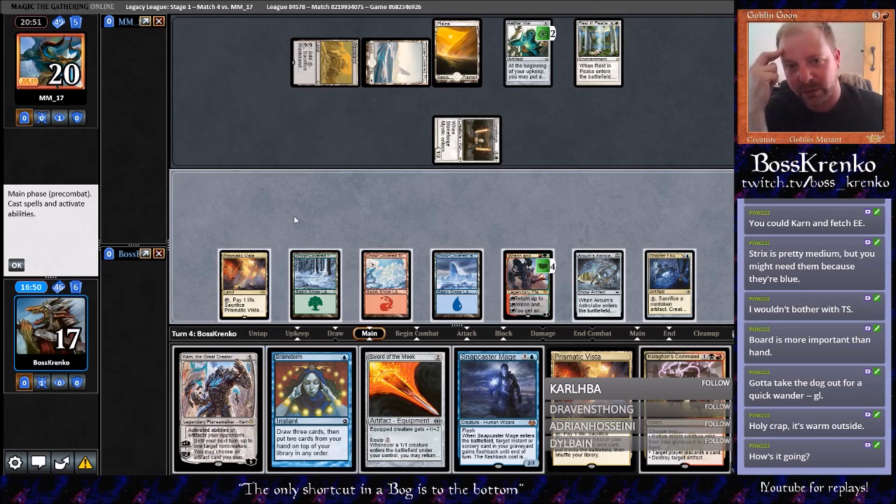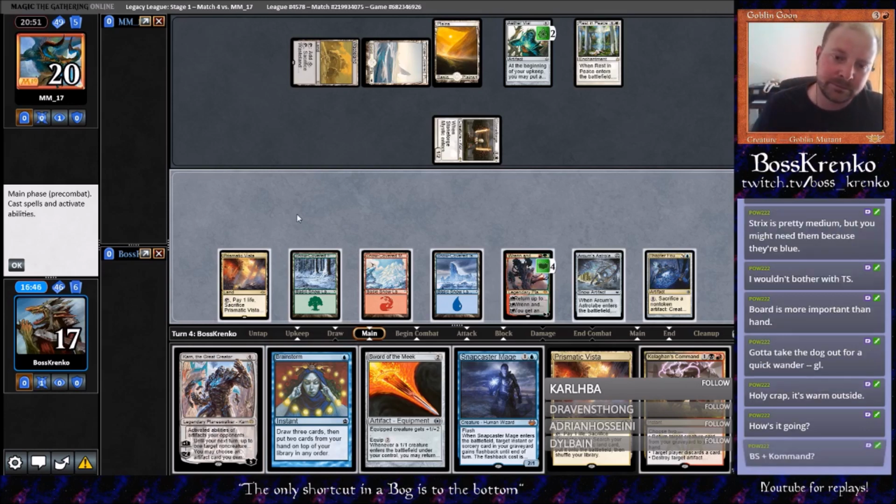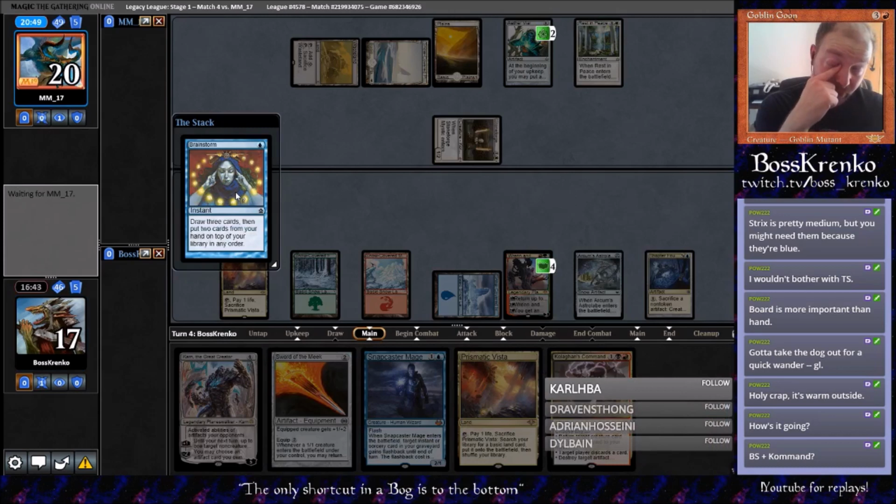I kind of want a Kolaghan's Command the Vial, though, before it ticks up to 3. And we can also Brainstorm. Yeah, Brainstorm plus K Command. Yep, that makes sense. I like it. Let's do that. Yeah, that makes the most sense, doesn't it?